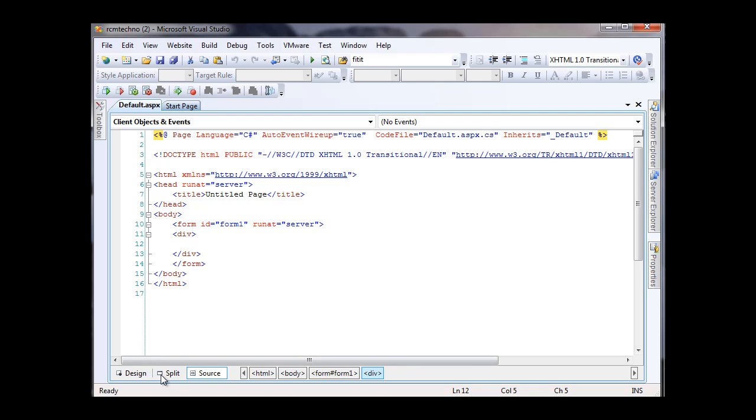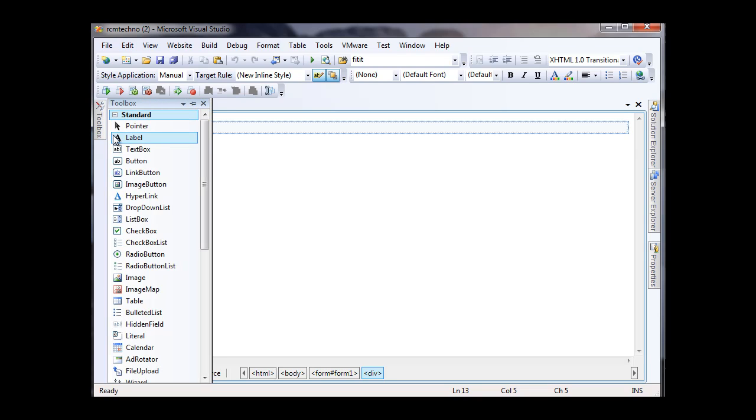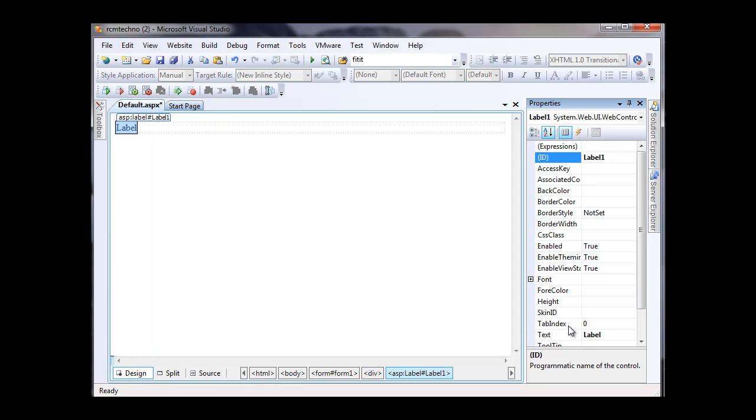Okay, this is the source view, and this is the code view. We also got a design view here. By clicking on design, you come here. Since we have not put any controls or any data till now, that's why this page is blank. Okay, let me just show you two controls. The first one I'm going to show you is the label. You just click label, drag it here, and it will add the label control here, with all the properties that this label has, and we can modify all these properties to suit our needs.